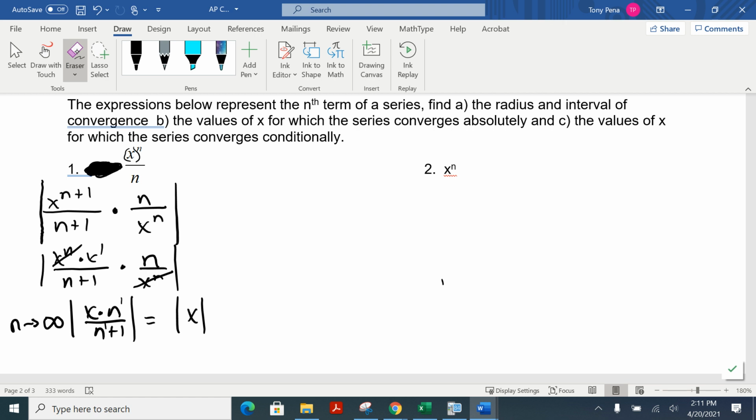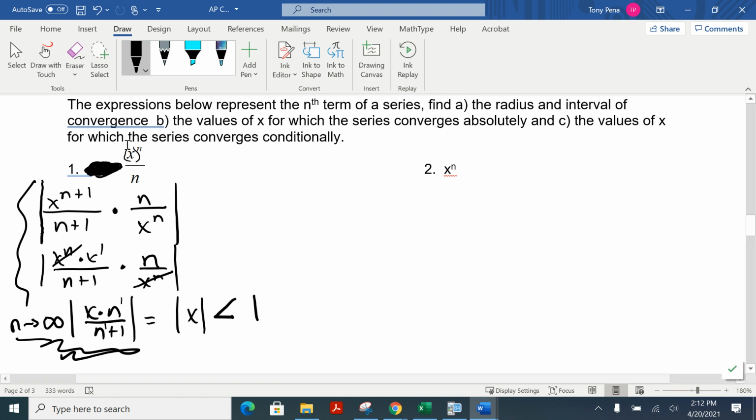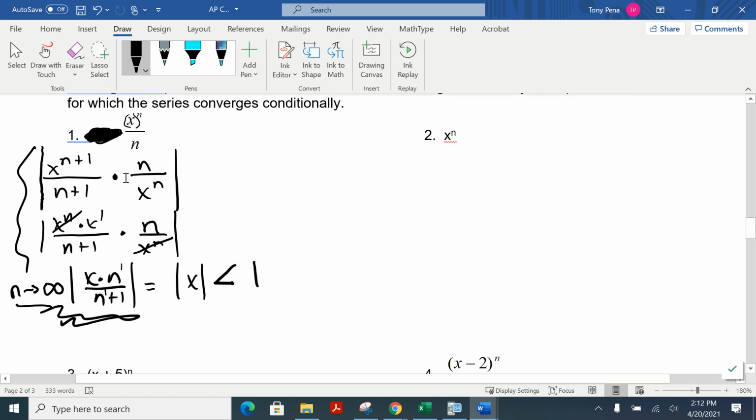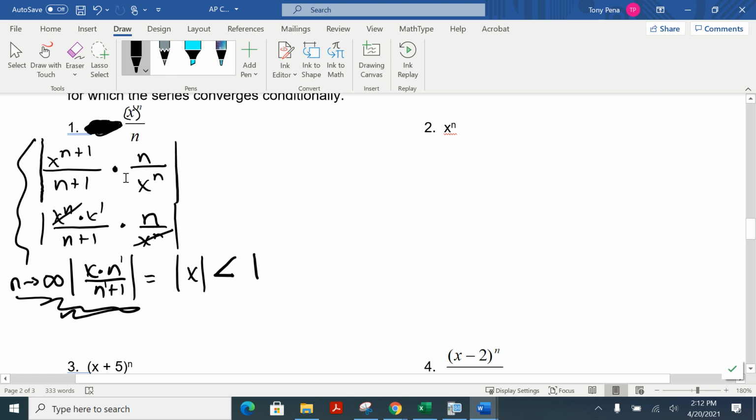Now, when we would have done this yesterday on your little quiz, this was always a number. So if it was like 1/2, then we would say, yeah, it converges because your p is less than 1. If it was 3/2, you would say it diverges. Well, now it's a variable. It could be a bunch of different values. So what we know when we do the ratio test, which we just did throughout all of this, is as long as this is less than 1, we're going to converge. So any number whose absolute value is less than 1 is going to work.